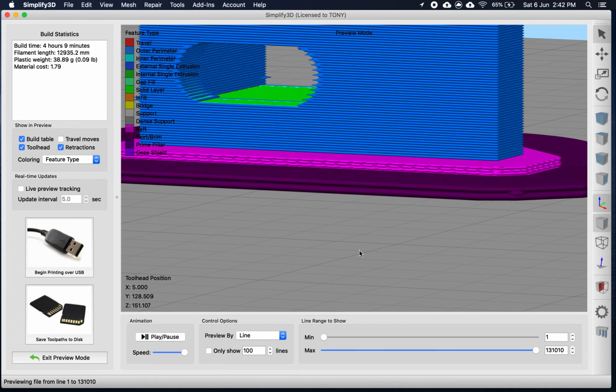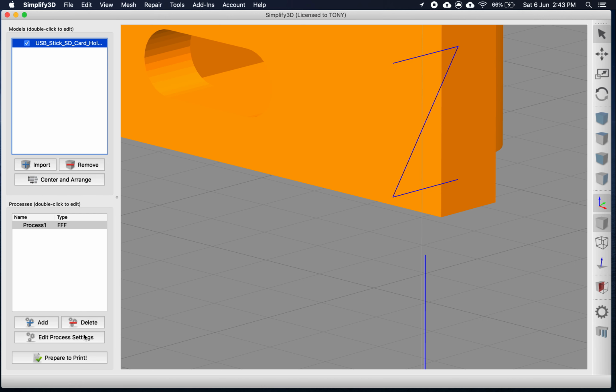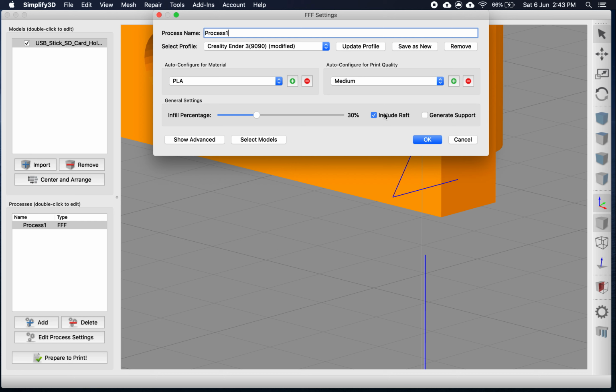This one really depends on your design or your part. For our case, I don't see the point of using this one because we will use more material. So this one depends.